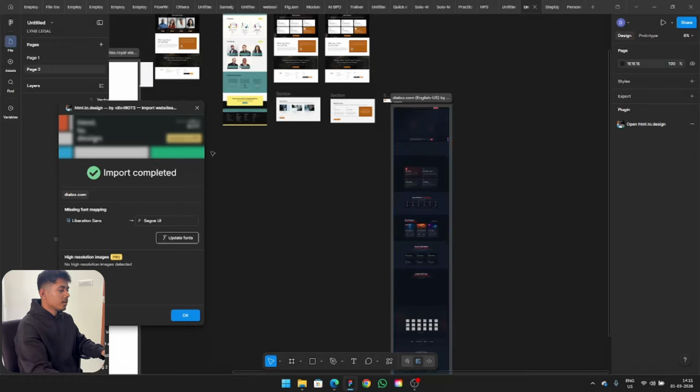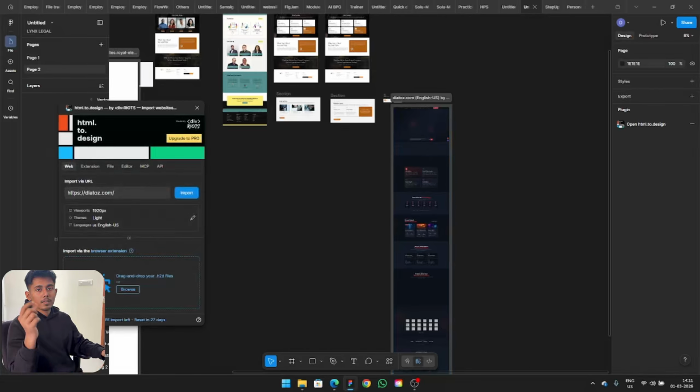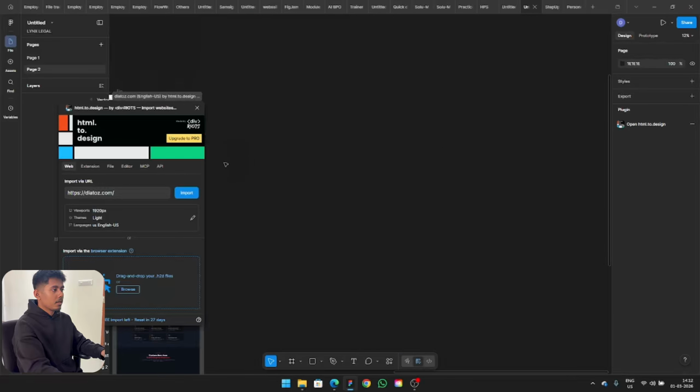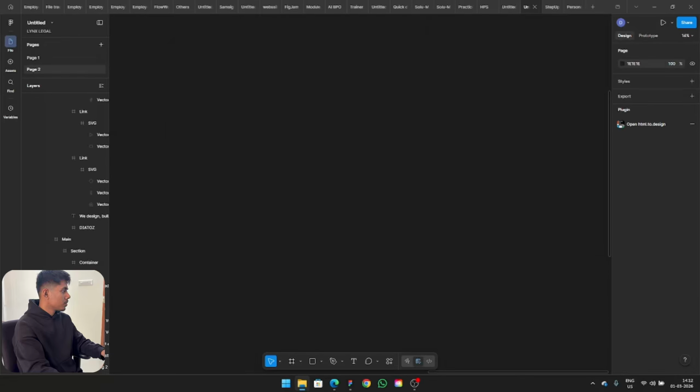After downloading the whole file, there will be a small file there. It's not JPG, it's an H2D file. You have to drag it here, and from here it will take it, and then you just have to click it, and yeah, boom, it's done. Other than that, there is another feature. I'll show you.